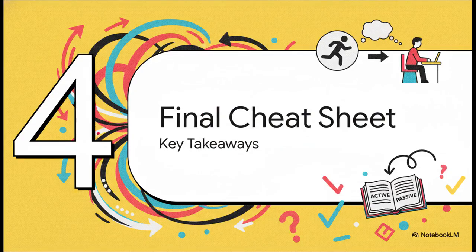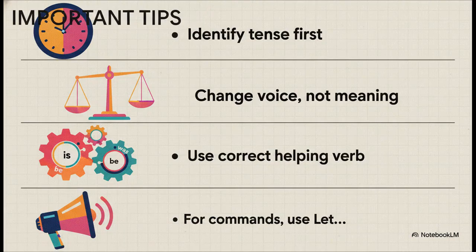Okay, we have covered a ton of ground, so let's bring it all together into one final cheat sheet. Think of these as the most important takeaways that are going to help you use both active and passive voice like a pro in your own writing. All right, let's lock in these critical rules.